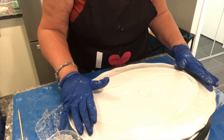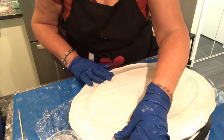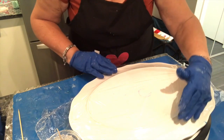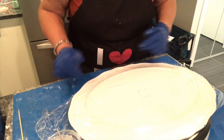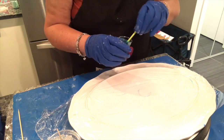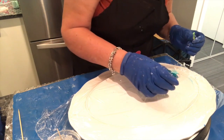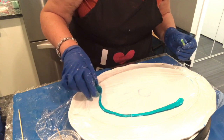Alright, so cling wrap on here, try to pull it out so that there's as few wrinkles as possible, because wherever you see a wrinkle, the resin will be thinner there. And I've actually had it tear on that line that the wrap has made. Okay, so we're starting with Aqua. And again, I'm starting from the outside like I always have.